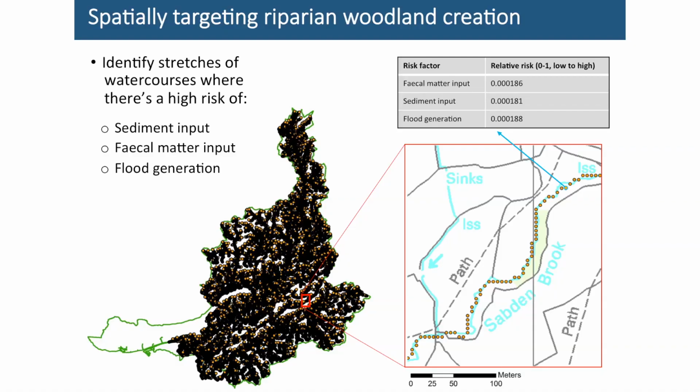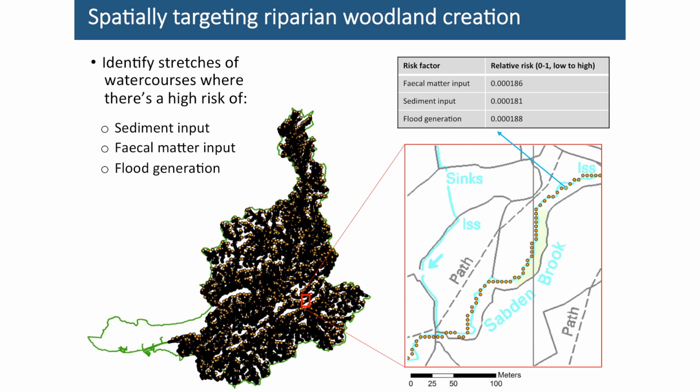I'm not going to talk you through the step-by-step process of how those models were created, but I'll talk about the general principles. I'm going to run through the process as if we were modelling where there was a high risk of flood generation on watercourses, but it was the same process for sediment input and faecal matter input as well.